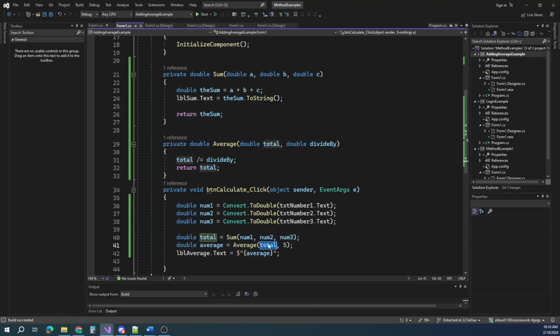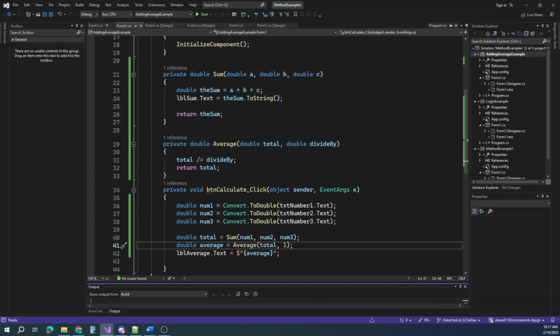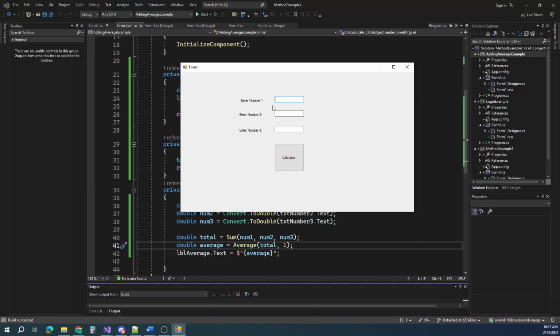Whatever that number is, we plug into here for our average parameter or argument, which up here uses total, and then we have a divide by we need. Well, we're just telling it whatever to divide by here. We tell it 1, it should give 15 back as a result. 2, 5, 8, 15, and 15.